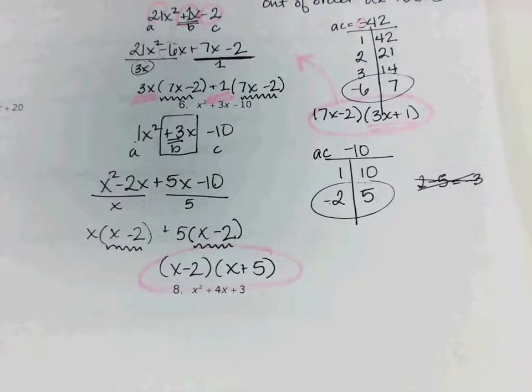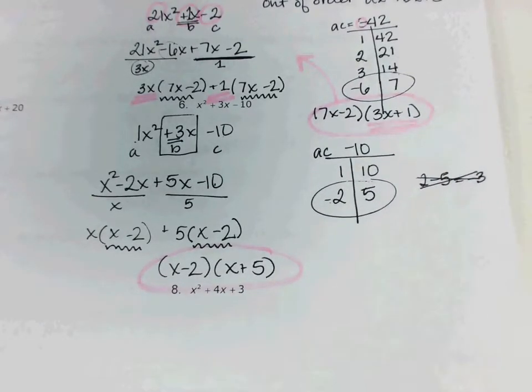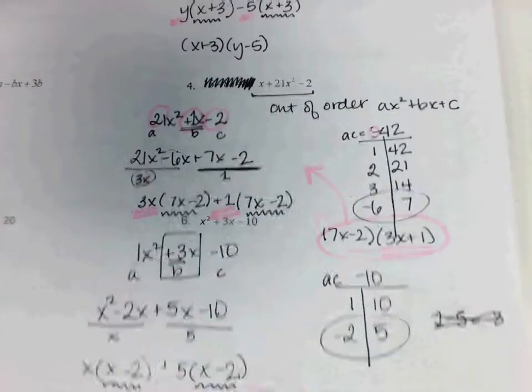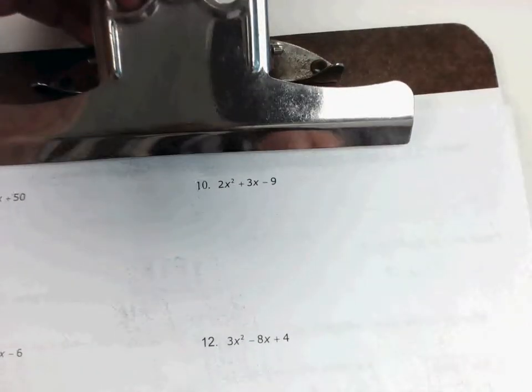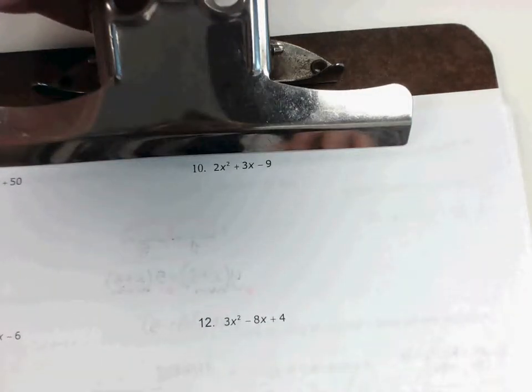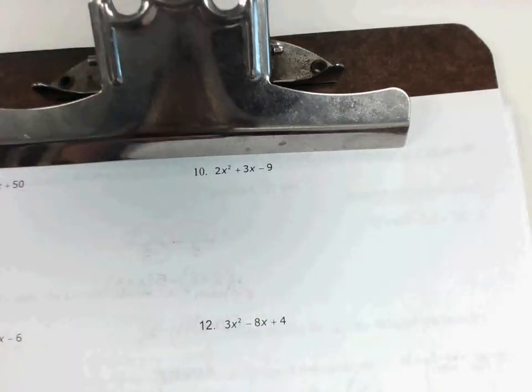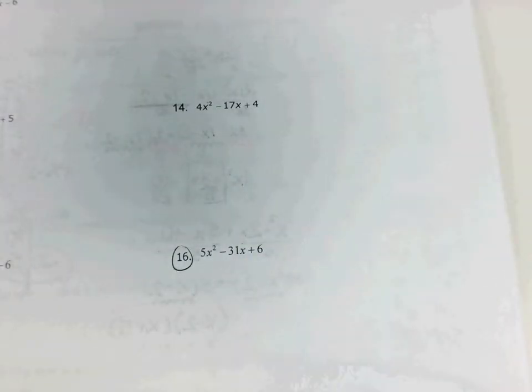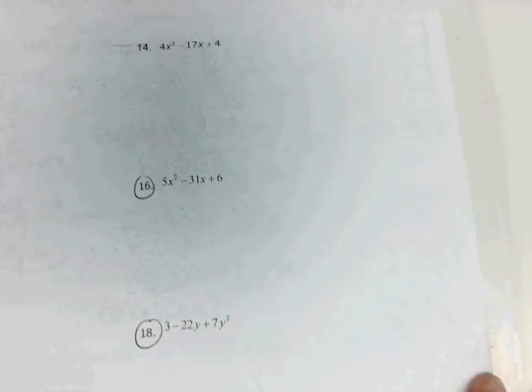Okay, turn over to the back. We'll do maybe like 2 more. And then you'll have the rest of class to finish your homework. Okay, let's say that you are doing number 15 off the back. Let's do 16 and 18, these two right here. Okay, so take a look at number 16.